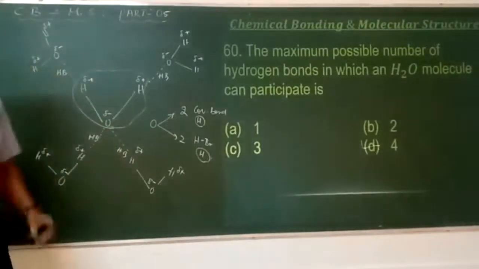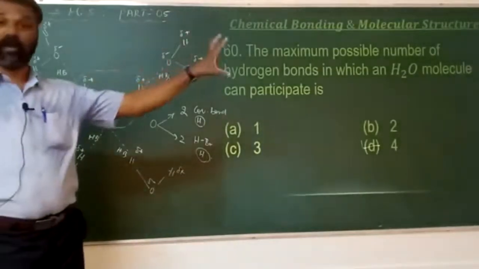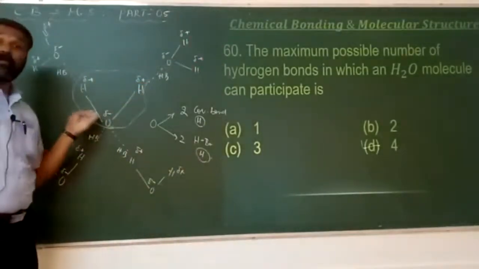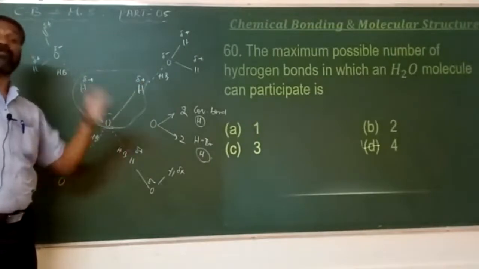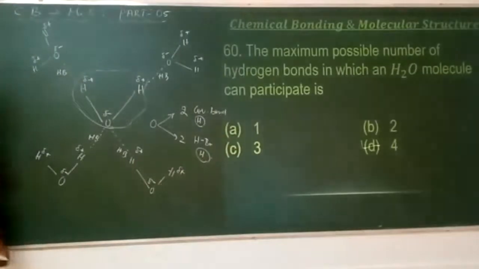2 hydrogens. If it is in case of the water molecules, it may be the number of hydrogen bonds in the water molecules, or it may be the number of bonds exhibited by the oxygen atom, both will have the same answer, option D. That's what I have for this.